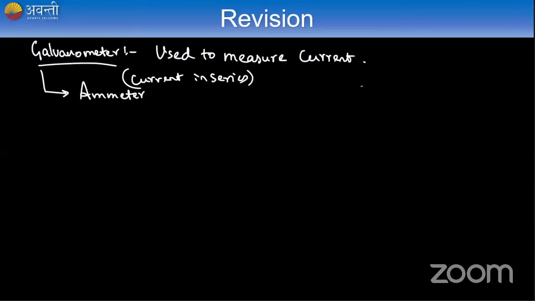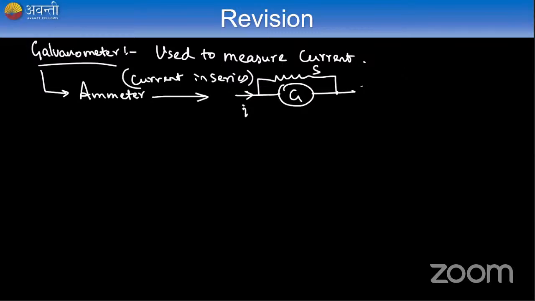An ammeter is a device which has a galvanometer fixed with a shunt resistance. What is shunt resistance? Don't worry, shunt resistance is not a new word. Before the British era, we used to call parallel as shunt. So whatever we know today as parallel, when they invented the ammeter, it was called shunt resistance.